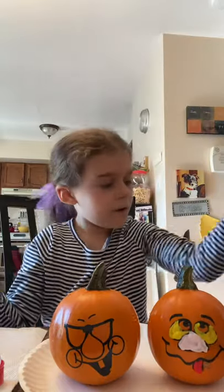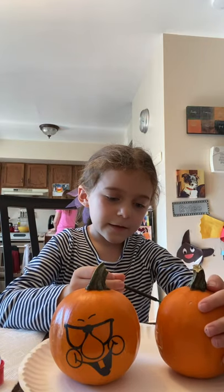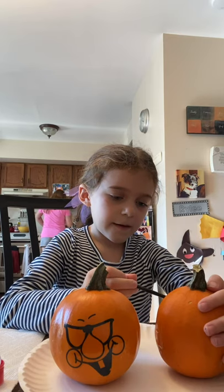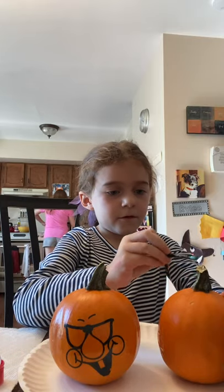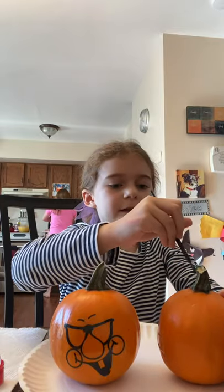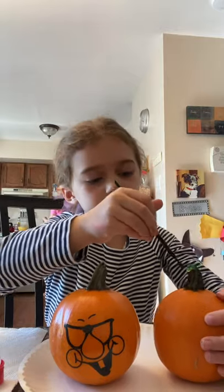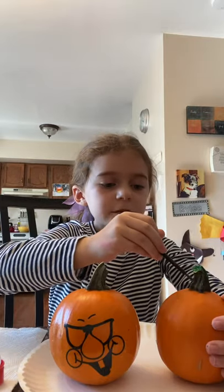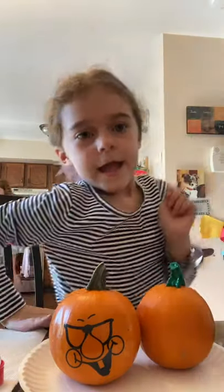Now let's get painting in another color. I'm going to choose a color and it will be secretly chosen. I'm going to paint green. Now, what should we use green for? Oh yeah, let's do it for his eyes — his eye color. I'm just going to paint the stem green. I'm getting it spread all over the pumpkin. I'm painting the roof of it. It's going to be really cool. Let me just finish this and then I will choose a different color.